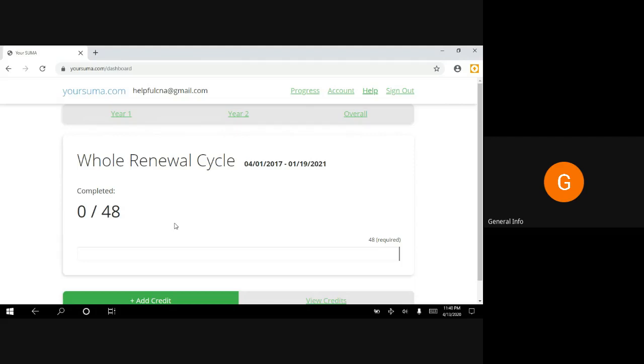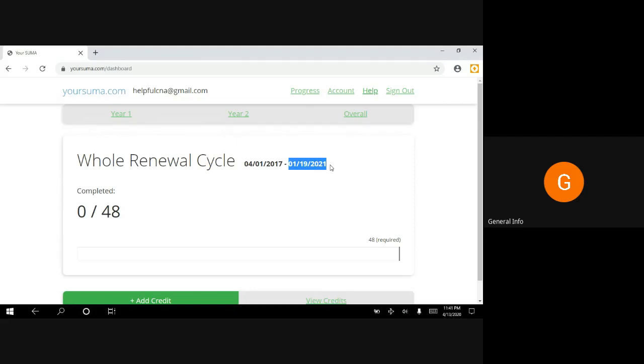A lot of people think that the year is a calendar year, that it goes from January to December, but that's actually not accurate. Your year is based on your birthday. So it starts on the effective date of your license, and it will end on your birth date. So for example, this is my start date of my license, and this is my end date. Although it gives me my start date and end date, it doesn't tell me what my year 1 is and what my year 2 is.